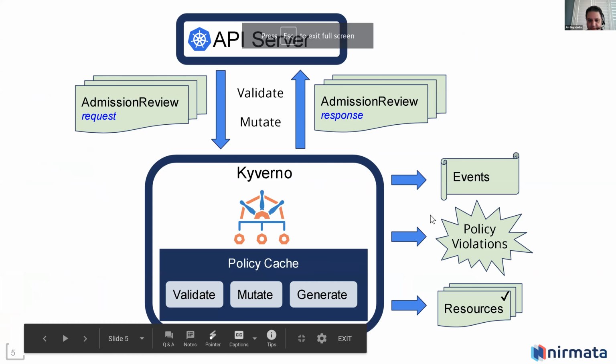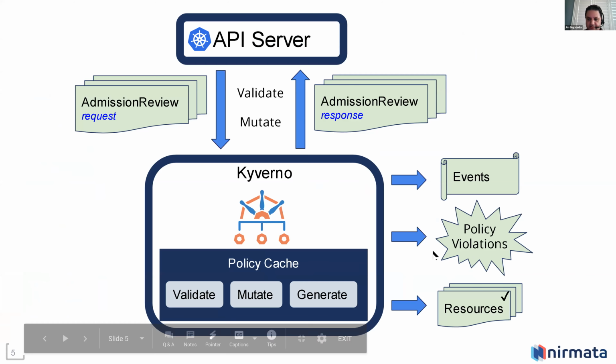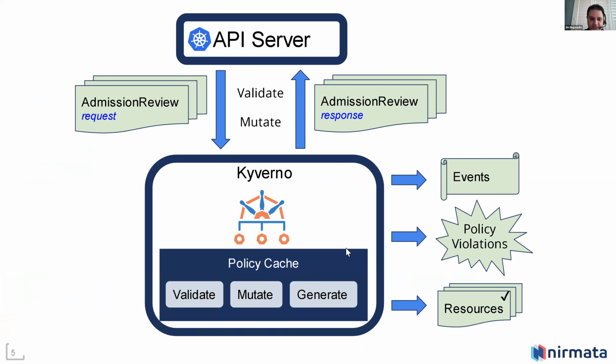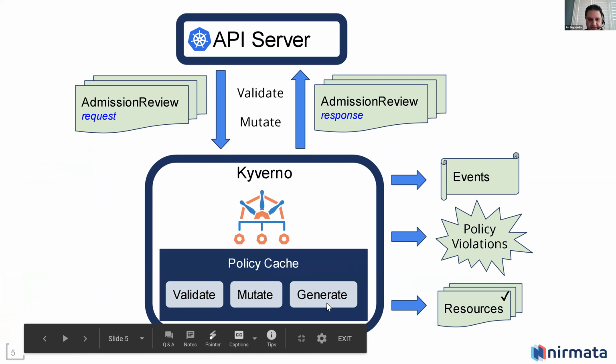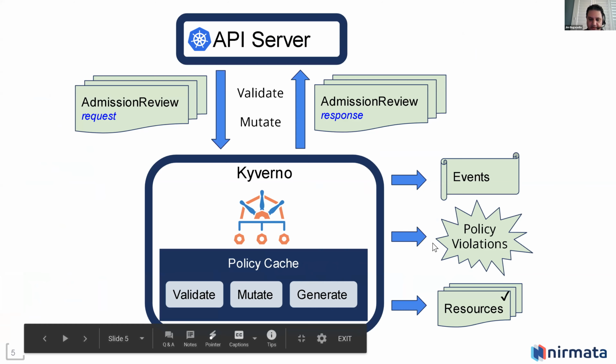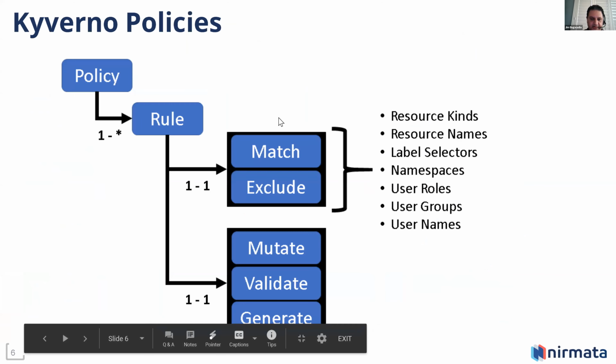So this is what I was just describing as the basics of how Kyverno works, right? It's fairly straightforward: an admission controller, and then the policy engine itself. We also have a CLI that can do some of the same functions outside of a cluster, if you want to test policies and things like that. So the structure of a policy looks something like this.